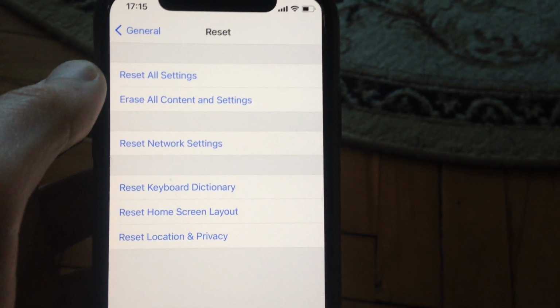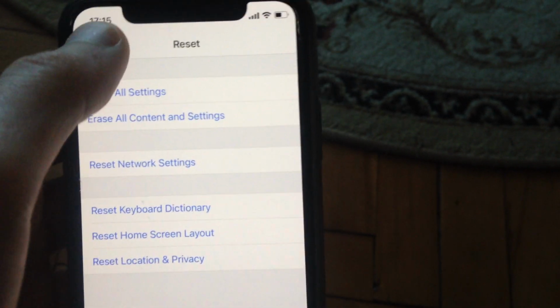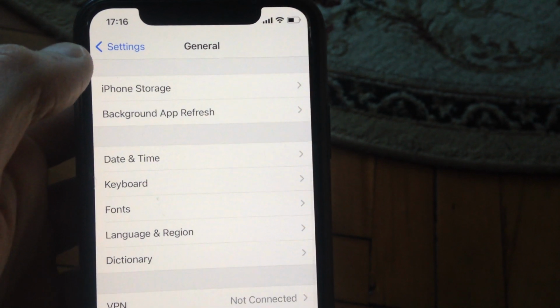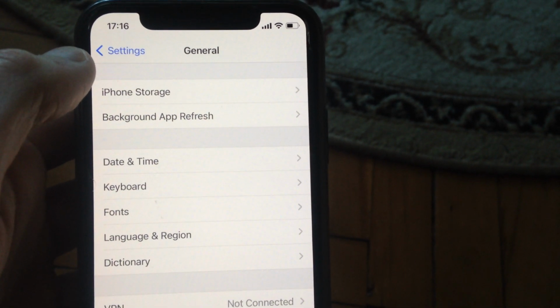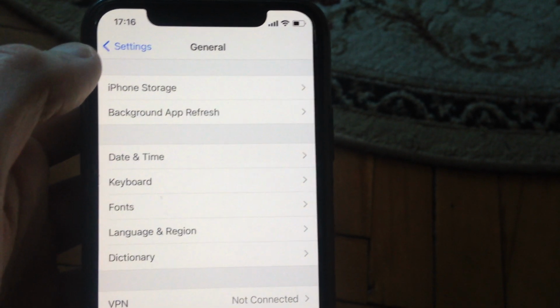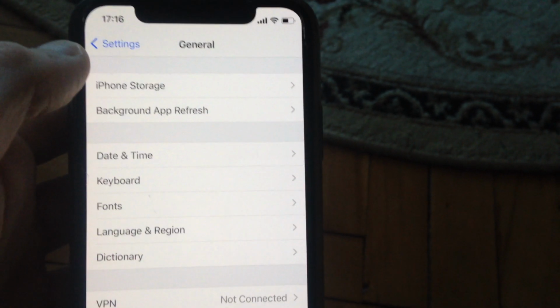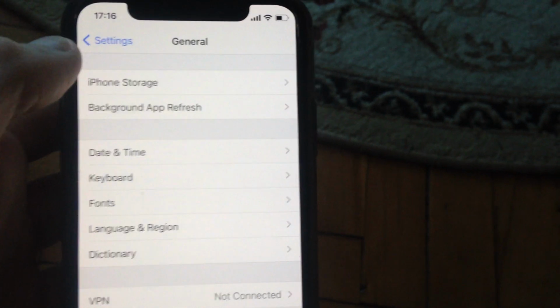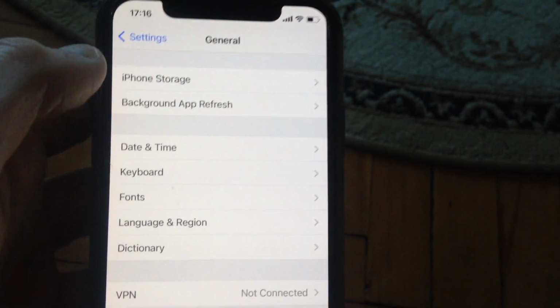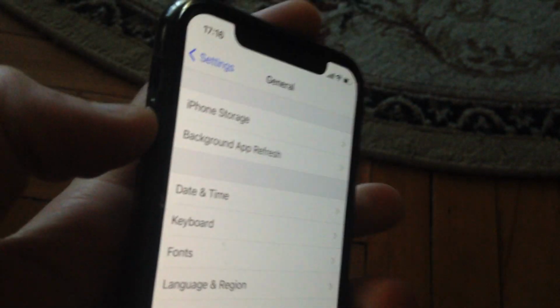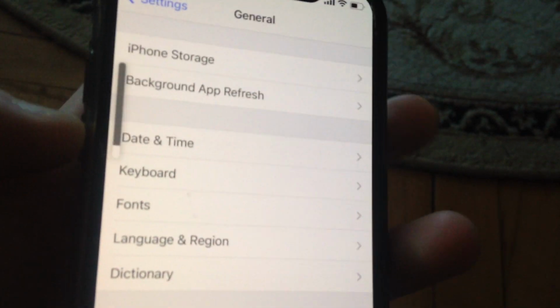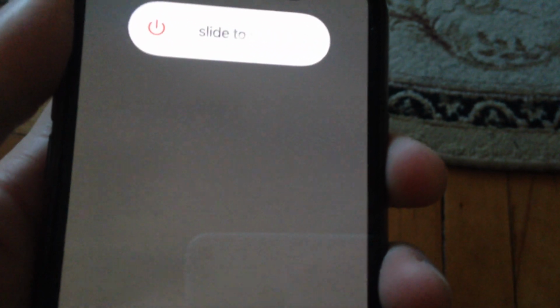So if you still have this error, another thing you can also try is to make a hard reset on your phone. It depends on the model of iPhone you have, because I will tell you an example of iPhone X, iPhone 11 and iPhone 12. On these models of iPhone you just need to press the high volume button, then the low volume button, and just keep holding the power button until you will see a black screen.